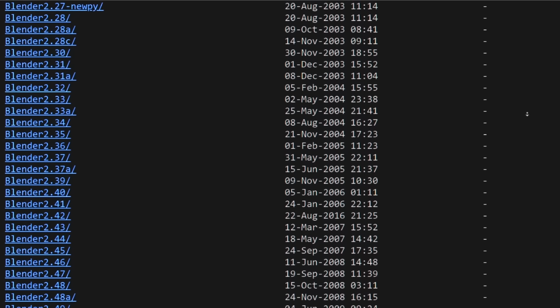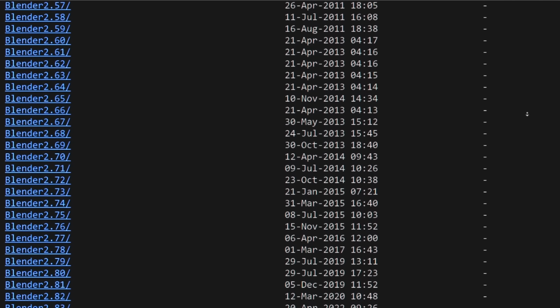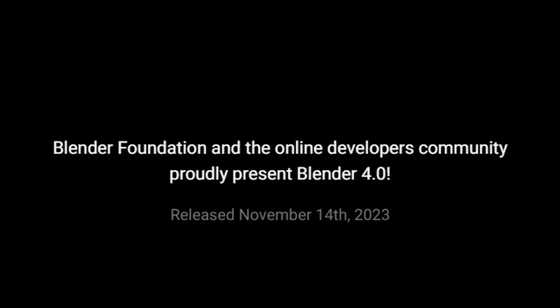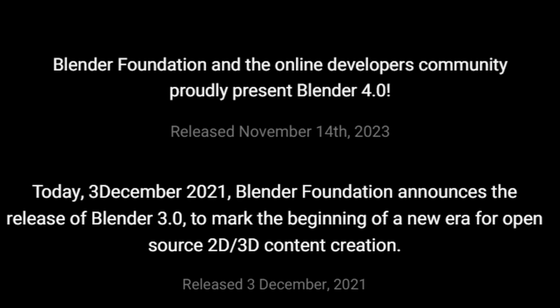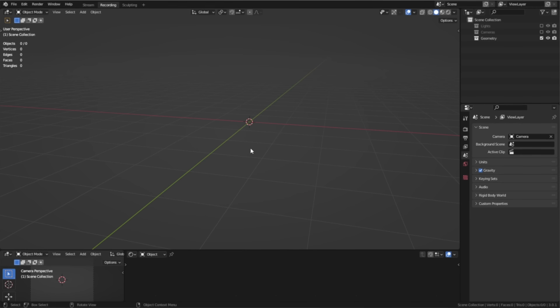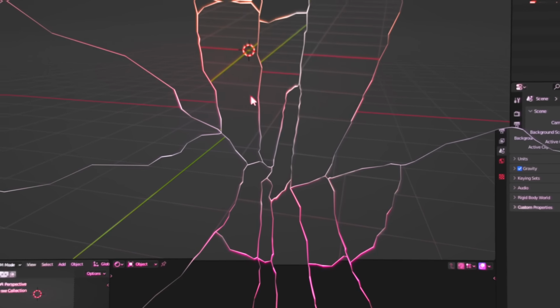And since there are so many updates that individually change only a few things here and there, I decided to only create a donut for every full version, and every update that happened after the last version is part of the next one. Version 4.0 released 2 years after 3.0. The time between 3.0 and 2.0 is a bit longer. Here are some of the things that have been added since 2.0.